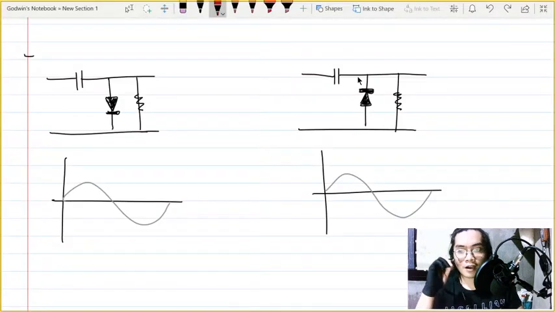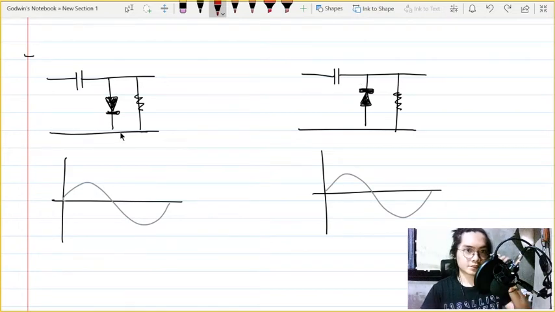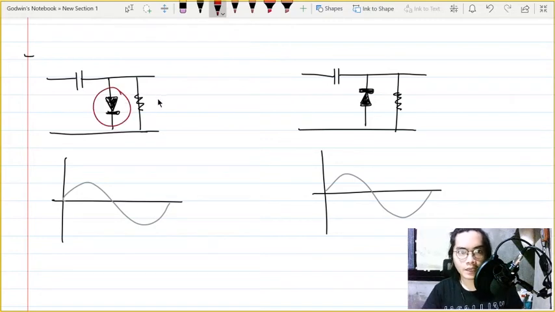Our reviewer, which we're going to release soon, contains an explanation as to how clamper circuits come to be, right? But basically it works like this. The direction of the diode here is where you should start clamping. Clamping means basically like this, right? There's no bias voltage here first.